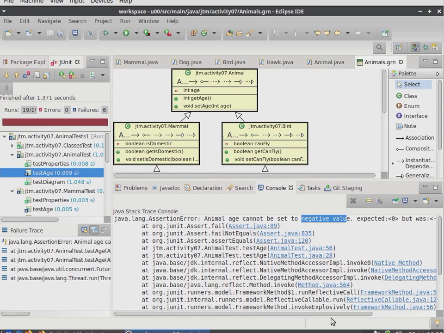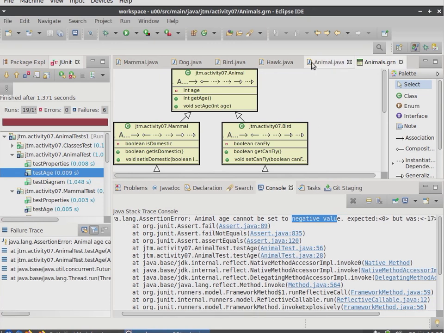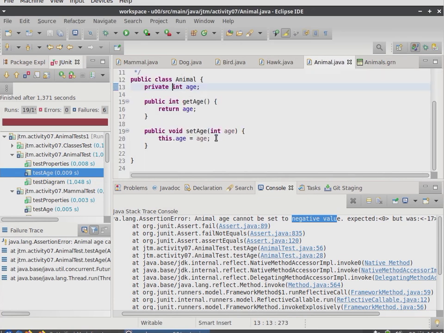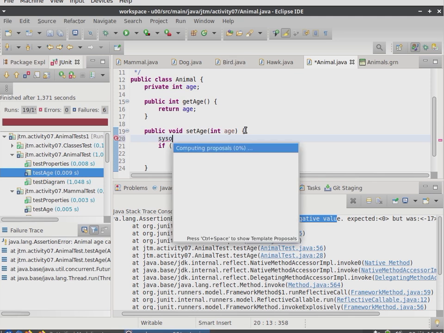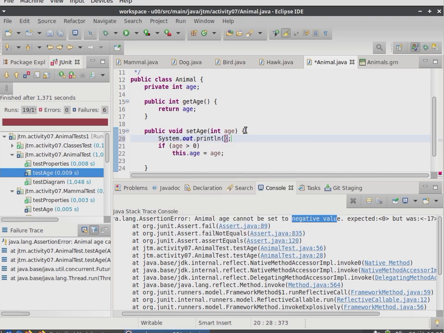So for animal here, we need to check for set age, if age, and I don't know about else. Set to 0, set to something else, who knows, but we can deduce it or investigate it by seeing how it's called and what happens.